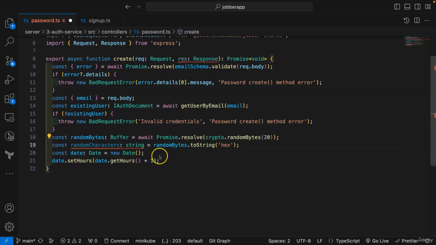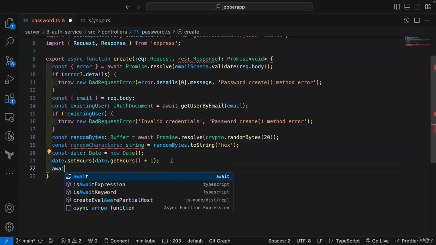So what I'm doing right here is just adding 1 hour to the date, which we are going to set as the token expiration date. So the current hour plus 1.